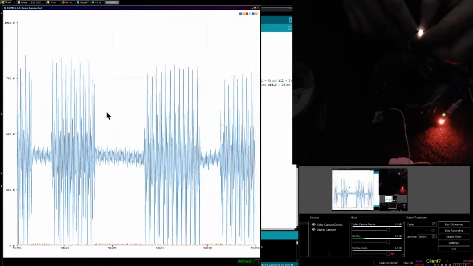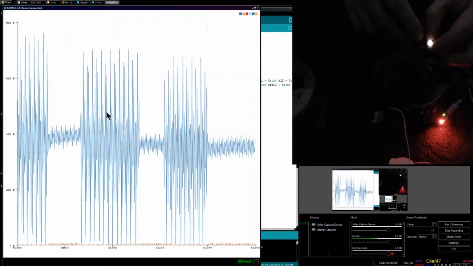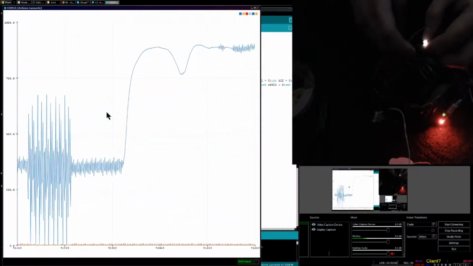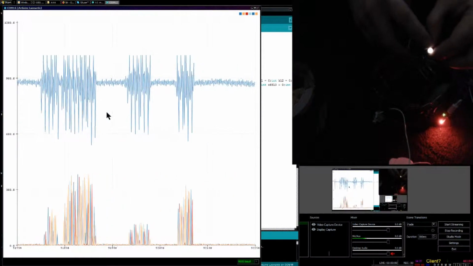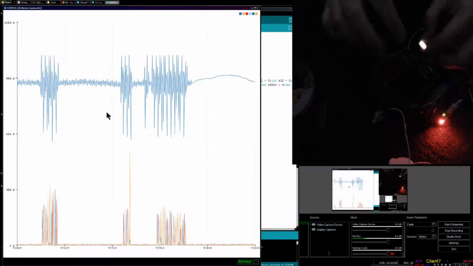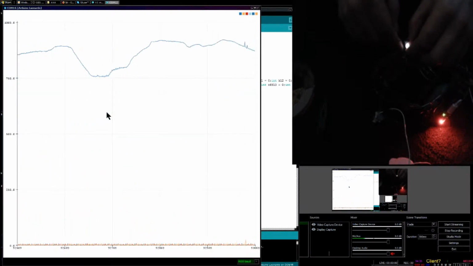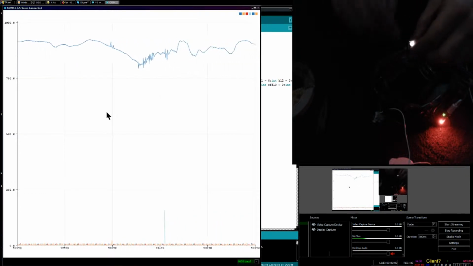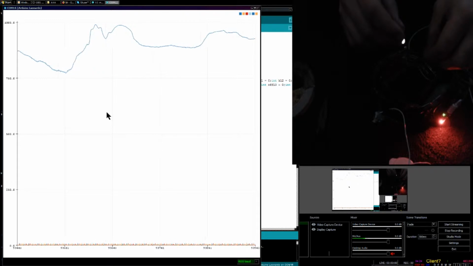Anyway, if you touch the wire that's generating this signal for your LED, you can become the source of interference, and then when you put your finger near the LDR, you'll get all these strange waves and patterns, which is also quite a good way of figuring out how to distance the LDR away from anything that may cause interference, so that your device is not prone to those problems.